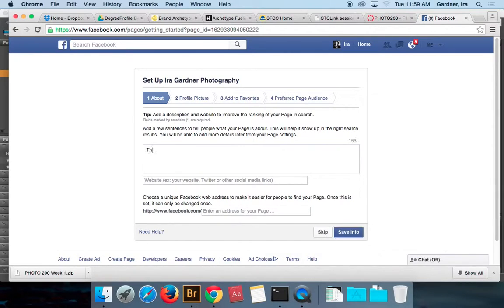I have to put something in here, right? This is a page where I want to share my personal photography projects. Now, I'm not going to brand it as just fine art. I'm not going to brand it as just commercial art. Facebook is more casual. It's a dialogue. I'm going to actually use it to encourage a two-way conversation. I'll put up stuff and then I'll ask people to vote for what's their favorite. Maybe I'll even have them comment, or it's designed to be a two-way conversation as opposed to the blog, which is going to be a more formal presentation. So I'll just go ahead and put that.